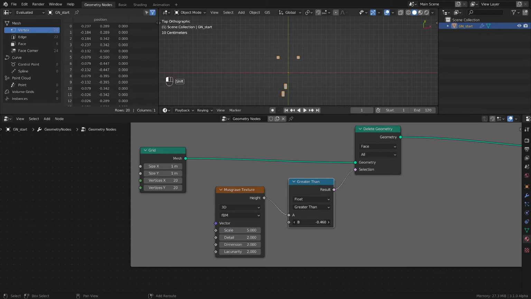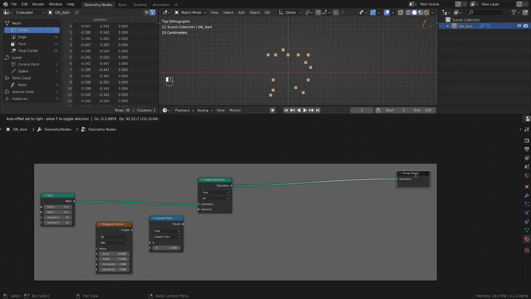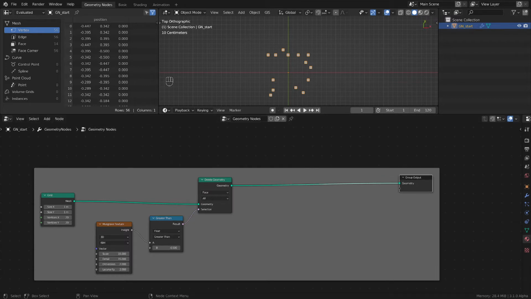So let's say something like this. And now we can play with the values of this texture to get whatever. So let me put something round. You can play with these values, you'll get different effects. So now that we did this, we have our base for our setup.